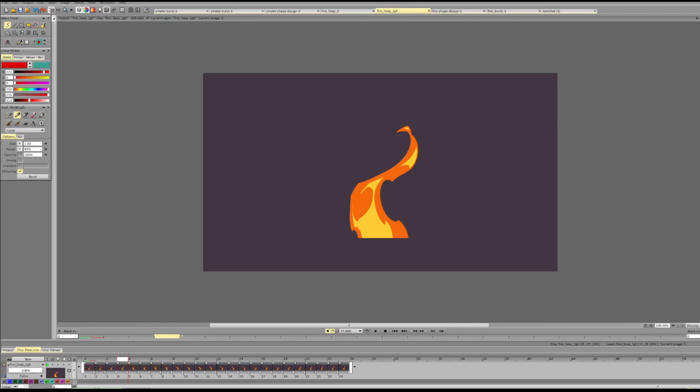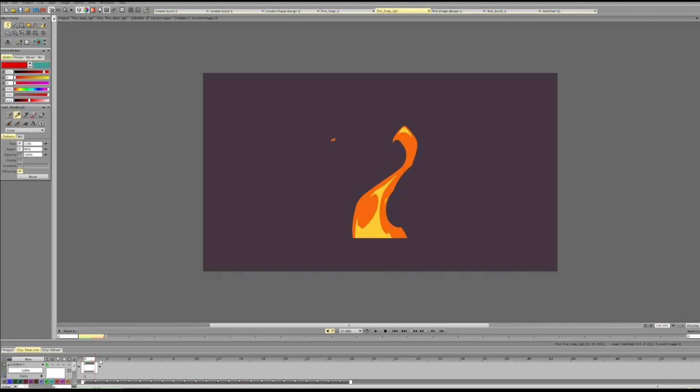So I'm really glad to see your animations again, and really glad to see your stuff in general. So let's start with this fire loop. It looks quite good. I like the shapes that you're using. I like the overall detail and overall motion. So there are a couple bits that we can push a bit more and finesse in a sense.